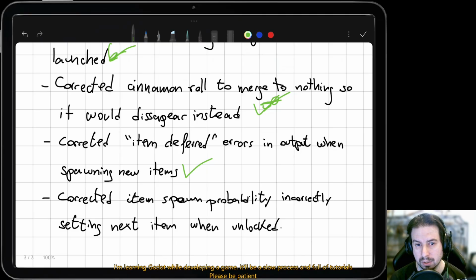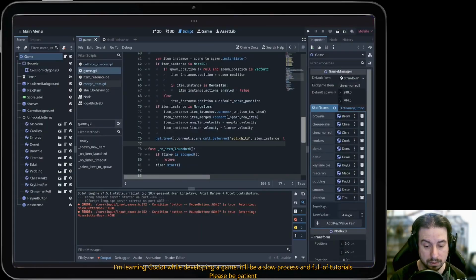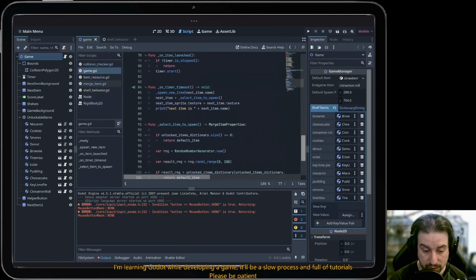But if we just have a couple of unlocked items, the number was very high, so almost always the random number was lower than that, and the function just returned the last candidate. So I have corrected that.